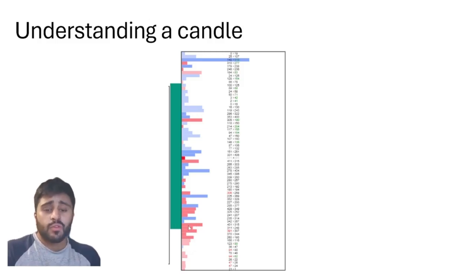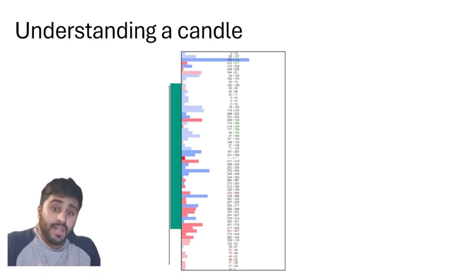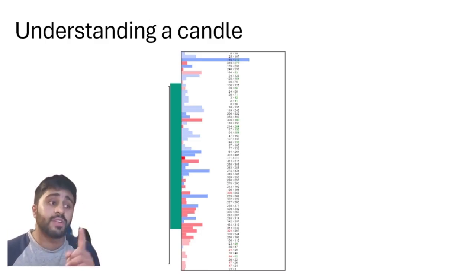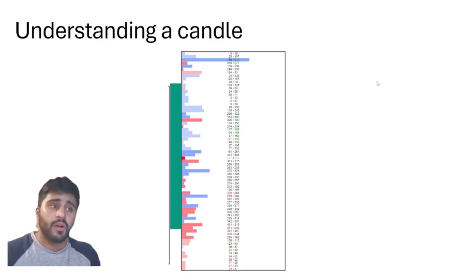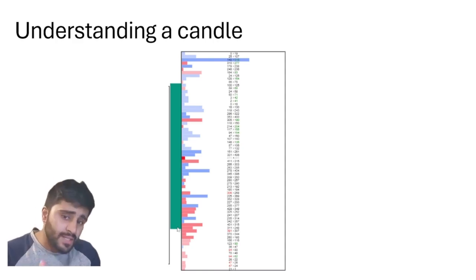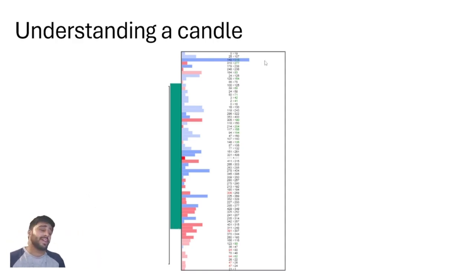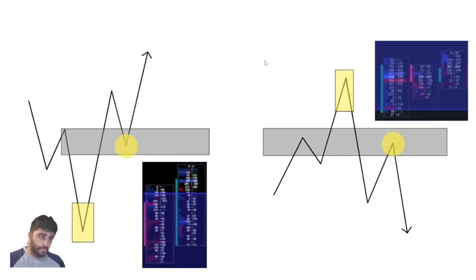Now with negative delta or red delta, again, very simple to spot, and you're going to see how and why you can use this. When you're using negative delta, you just flip it. So the ask minus the bid is now a negative number. A negative delta means there's more aggressive sellers than aggressive buyers at that particular price. So let's say this is 67.50, this is 67.20. We see a lot of aggressive sellers at 67.20, and we see a lot of aggressive buyers at 67.50.